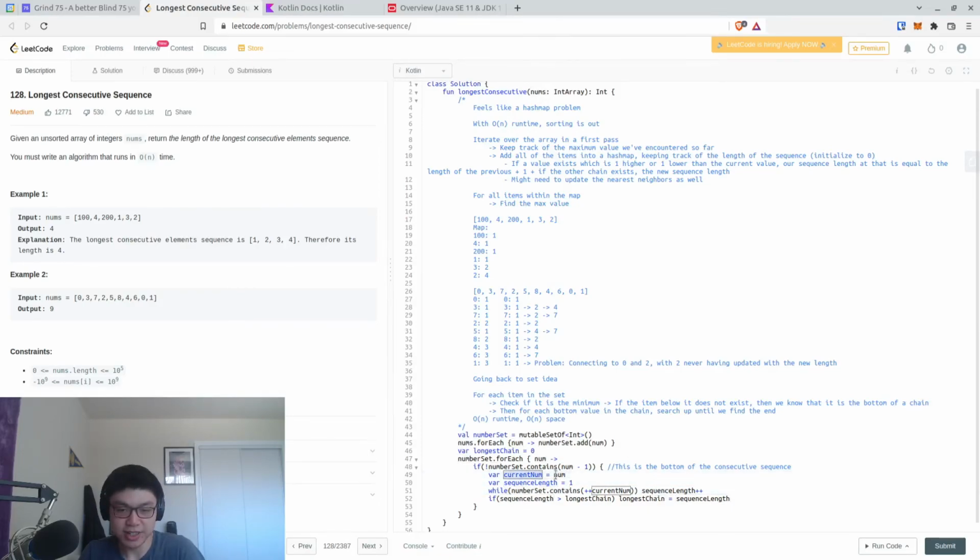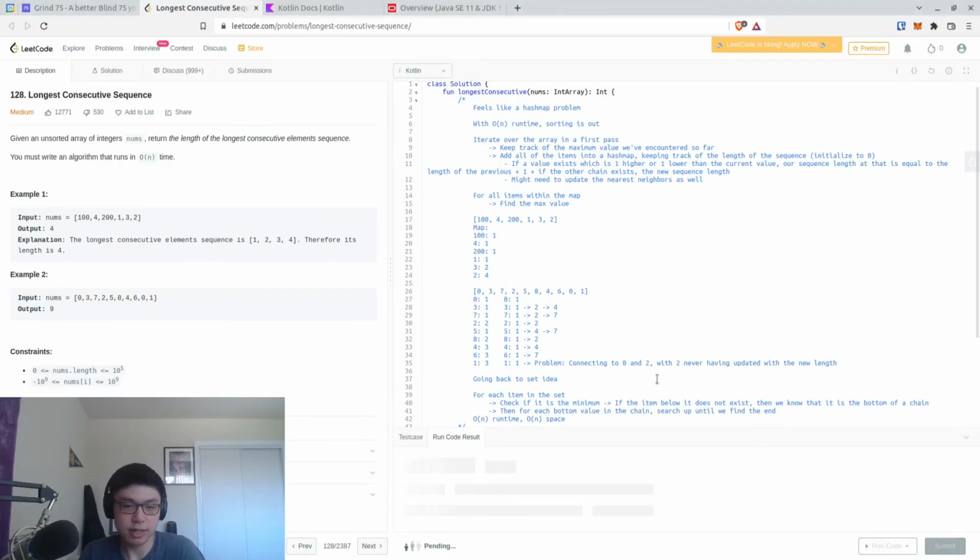Because we need to do this in order to actually increment the num, so sequence length plus 1, and then while the number set contains the next number, we increment the sequence length, and if it's longer than our longest chain so far, then we set it, and then we return our longest chain. Let's go ahead and run this code.